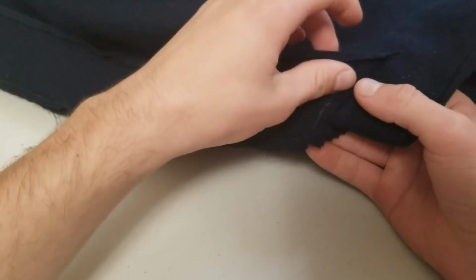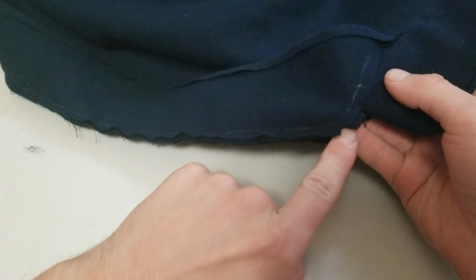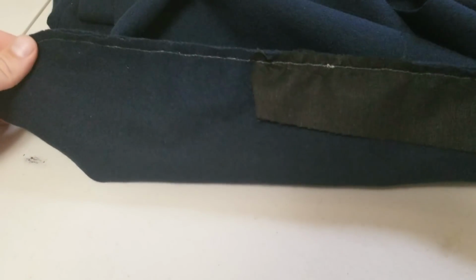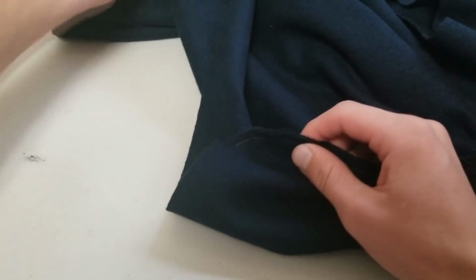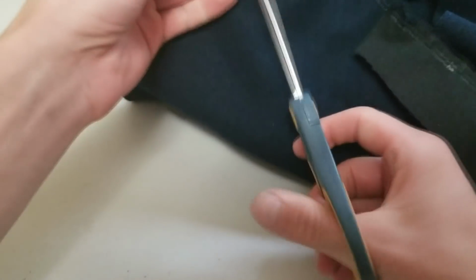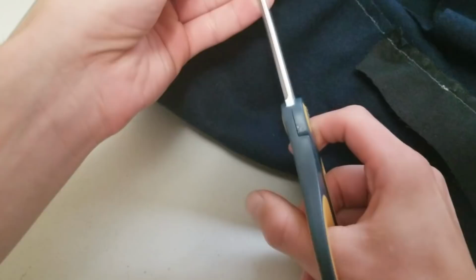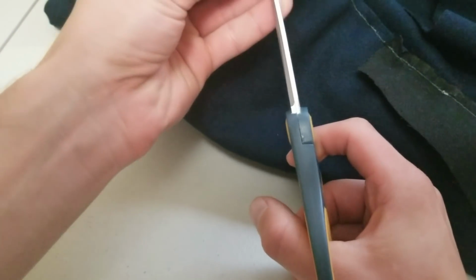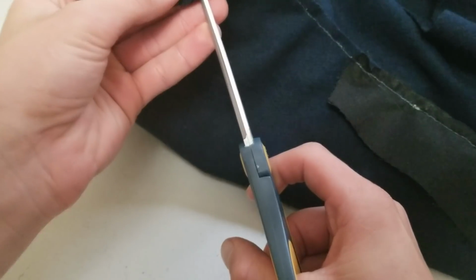It should look something like this. I did do the Martha Stewart route, so to speak, and already sewed this portion on to show what it looks like. Obviously, our corner right here is clipped. We have our stitching starting right where the collar begins, goes all the way down, and the inner facing only runs about 75% of the way down, I would say, all the way down to here. In fact, I have yet to clip this. I got a little excited and decided to start recording before I could fully finish it. Granted, I did start this late last night and decided it's time to go to bed and go to work, come back at it as soon as I got off work, which obviously is right now.